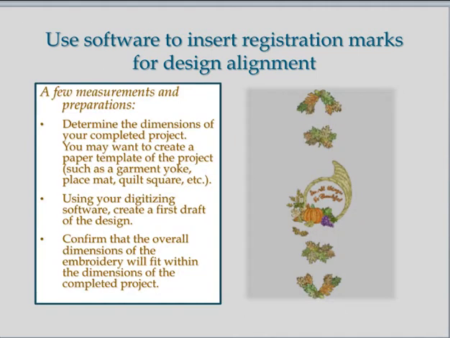This is the creative point in the design process where you play with the idea you have. Select a theme, select a color scheme, sketch, and measure. Then open your digitizing software and create your design. Use software tools to duplicate design objects, add lettering, experiment with angles and design placement. Keep in mind that the Hoop It All hoop is almost double the length of your embroidery machine's longest standard hoop.